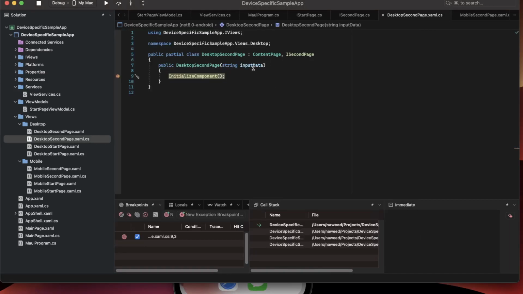Navigate to second page, and you can see our breakpoint has been hit and the data has been passed from the view model when instantiating a new instance of this page. So here you have it.